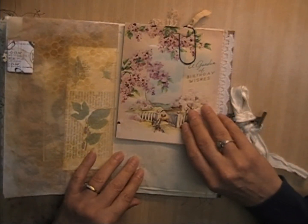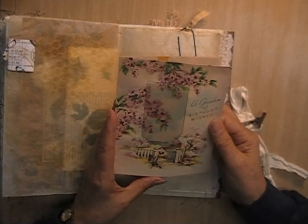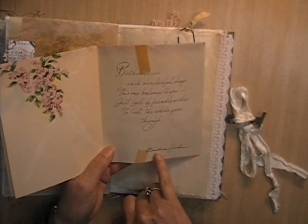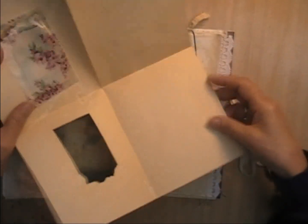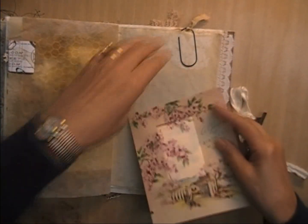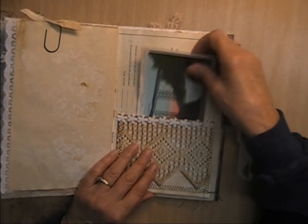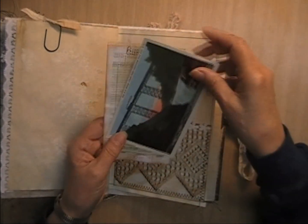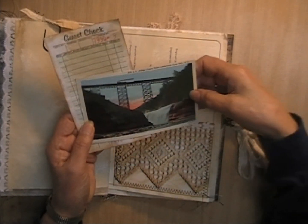This one has a vintage greeting card from, I think, the 50s. It's a birthday card, and Beatrice sent this card to somebody near and dear to her. You can open this up and journal on the inside. So there's a piece from Beatrice. There's a pocket. This is a scan of one of my vintage linens with some trim. A vintage postcard. This one is from Letchworth State Park, New York. You can journal on the back of that, and a guest check.